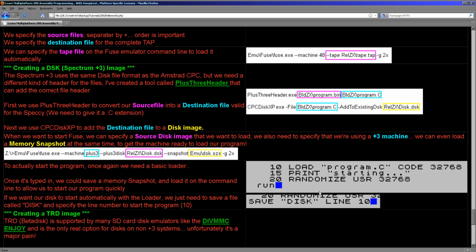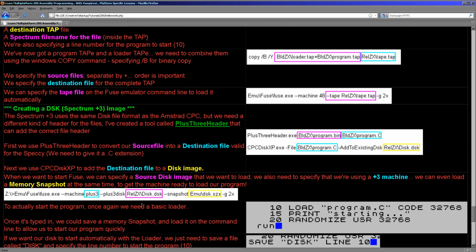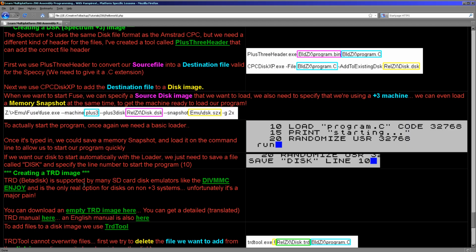So there we go. Now the Plus 3 disk is pretty good, but unfortunately very few of the Spectrums have it. The Plus 3 Spectrums weren't that popular, even the Plus 2s didn't have it, so very limited there. If we don't want to use cassette, our only remaining option is TRD Beta Disk. This was basically a relatively failed format back in the day. I don't think it really achieved much popularity, but it's kind of become the standard for emulation now.